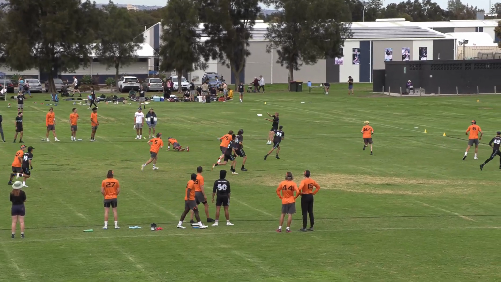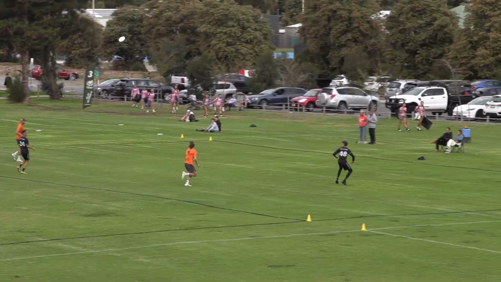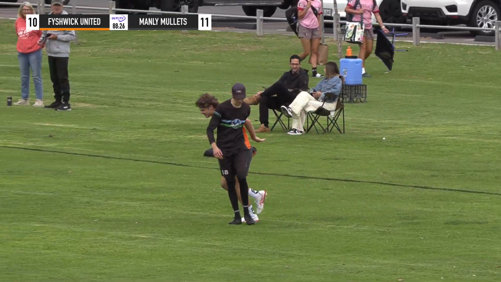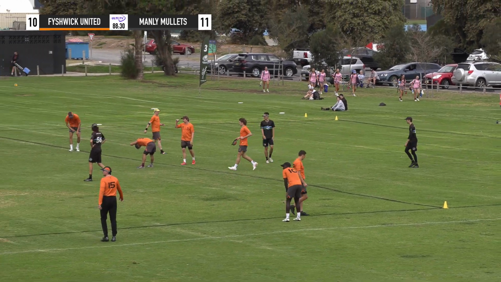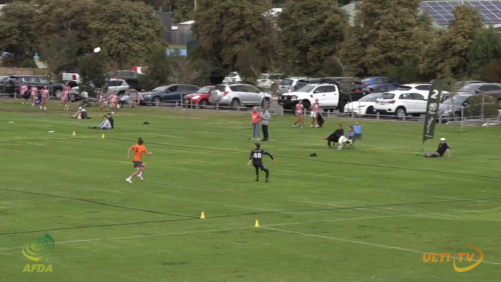They cycle it around just past halfway. The around backhand perfectly weighted. Nice gainer. Puts them into the red zone. Big hammer goes up, and a huge tee keeps Fishwick in it. And the whole team is pumped and energised.